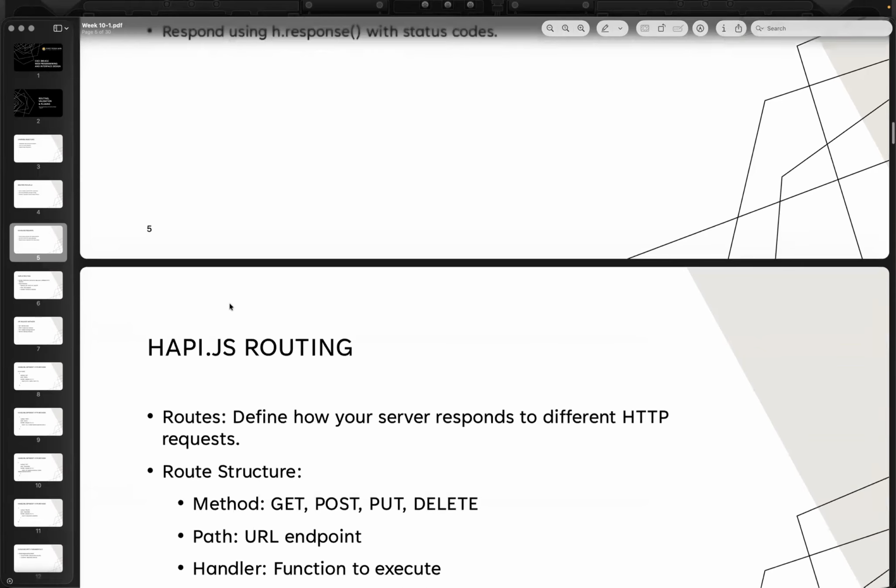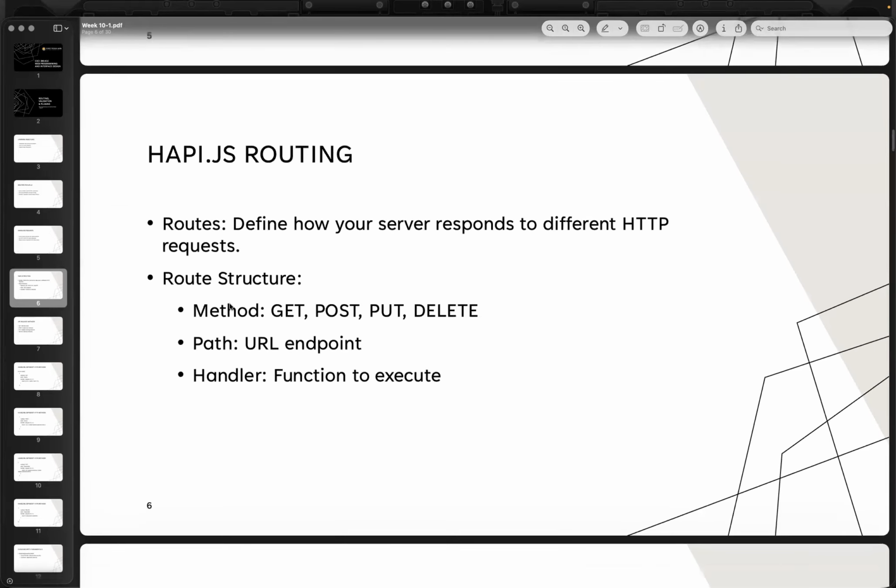First, when we look at routing, I assume that in our previous lab you already know the server responds to different HTTP requests. We have four different methods, including GET and POST mainly, then PUT to update the data, and DELETE to delete the record. The path is the URL endpoint. If we use the same method, let's say GET, then each path endpoint should be unique and different. Make sure of that.